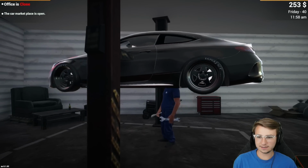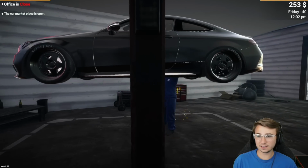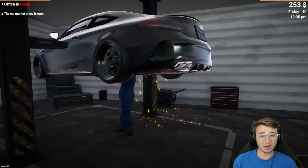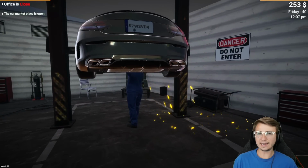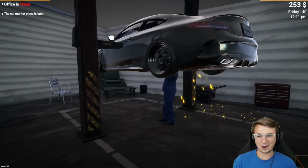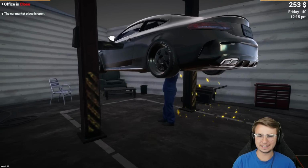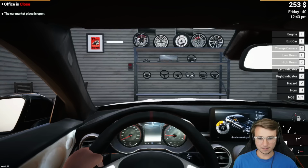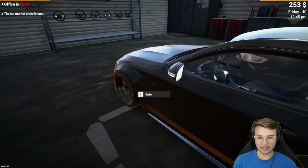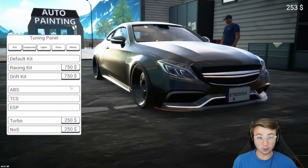It's already got the wheels and tires that I probably would have put on it anyways, and it looks like it's pretty well slammed. So we might not even have to put very much money into this. Let's just hope that I didn't overpay for it. Seemed a little fishy that that lady was willing to part with it for that price. I'm thinking that this has a drift kit on it, though. Like, it has to. It's way too slidey. It really doesn't? Wow, okay, the handling is just that bad.